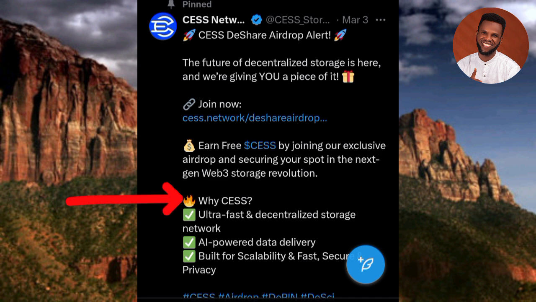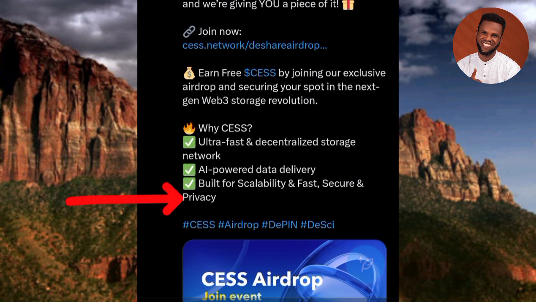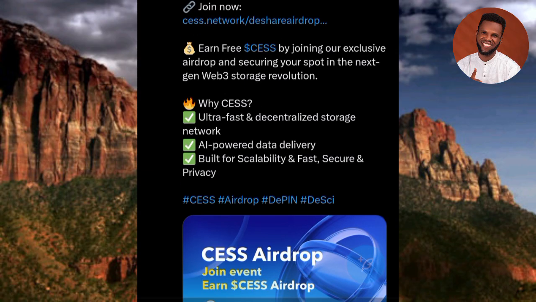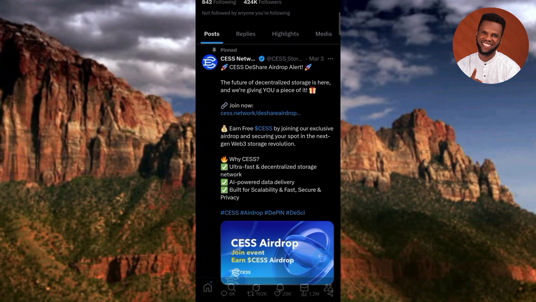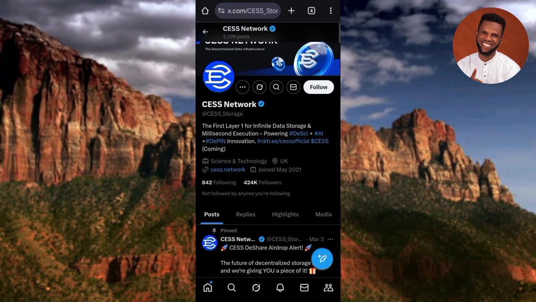So guys, this is the first of its kind. This airdrop is going to be actually huge, and we're going to be cashing out from this airdrop. So make sure you hop in as quick as possible. And what I'm going to do now is to go over to crypto rank. Let's get to see those that are actually backing up this airdrop, those that are actually raising funds for this airdrop.